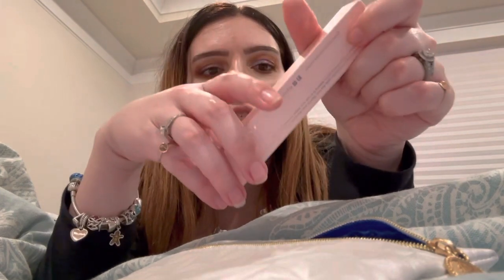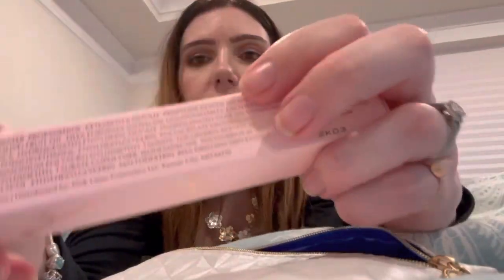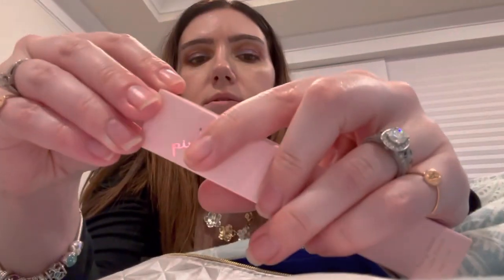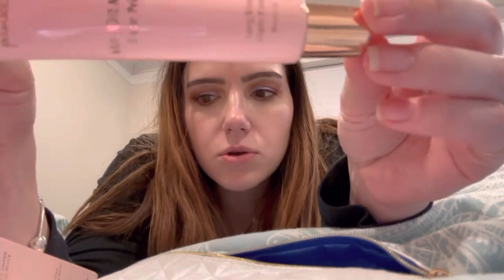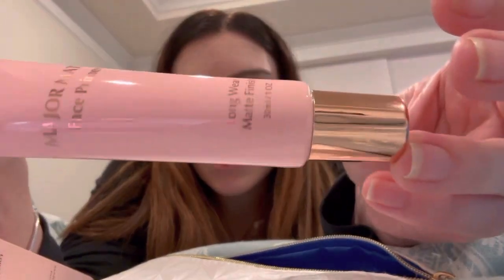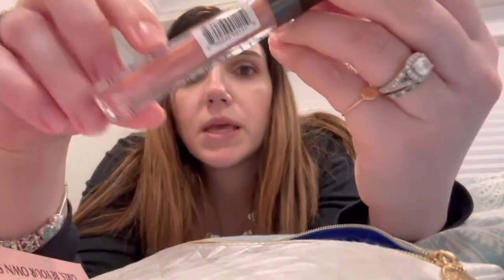We also got this in Ipsy previously. This is from Pink Lips, it's the Major Matte Face Primer. It's really cute — it has some texture to it and kind of gives me Charlotte Tilbury vibes with the pink and gold. Inside it's rose gold and pink. It has olive oil, which is kind of cool, so maybe it's not as drying as the name 'Major Matte' suggests. I like the color a lot.